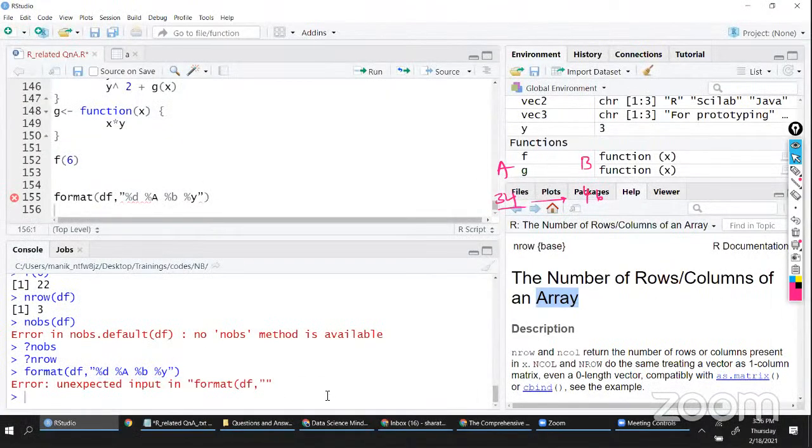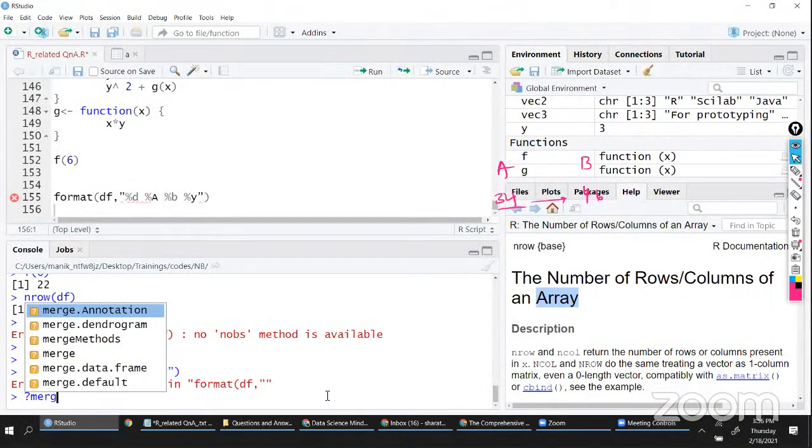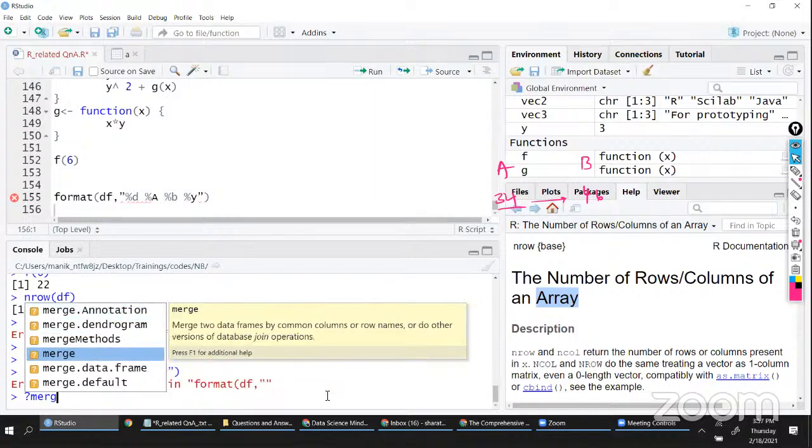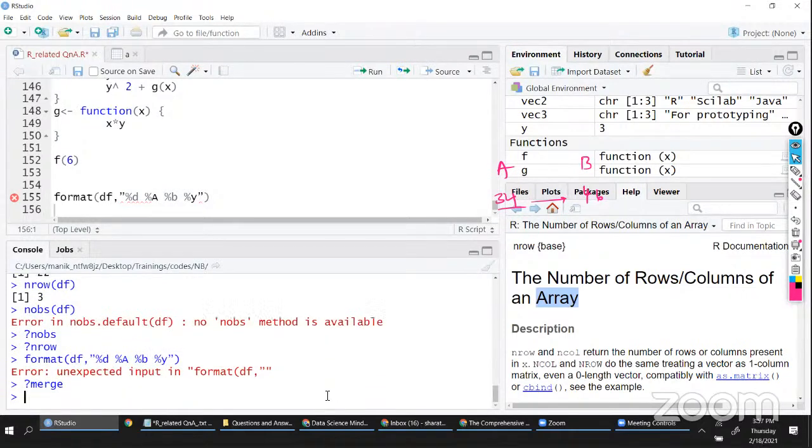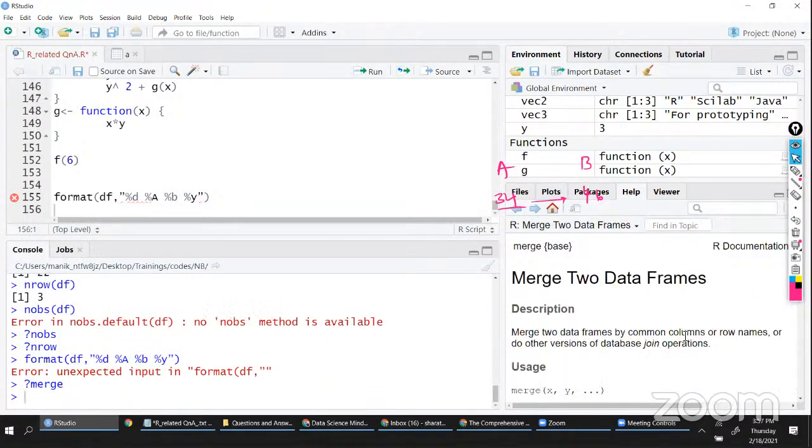If you see question mark of merge, it merges two data frames by common columns or row names. Either you need to have the same column names or the same number of rows. If you have other manipulations, then go for join operations.